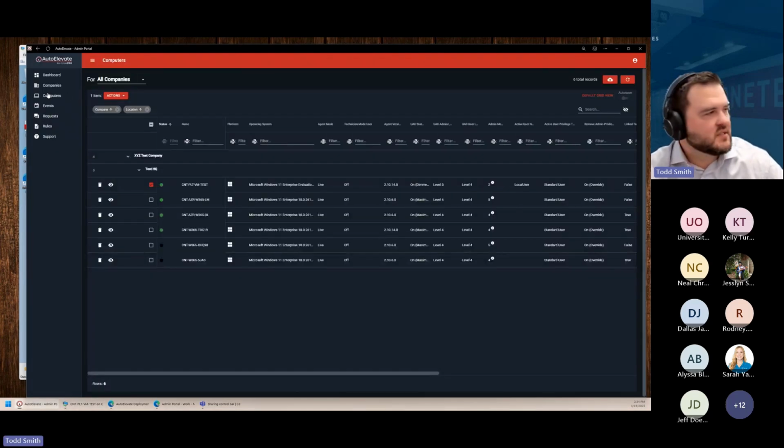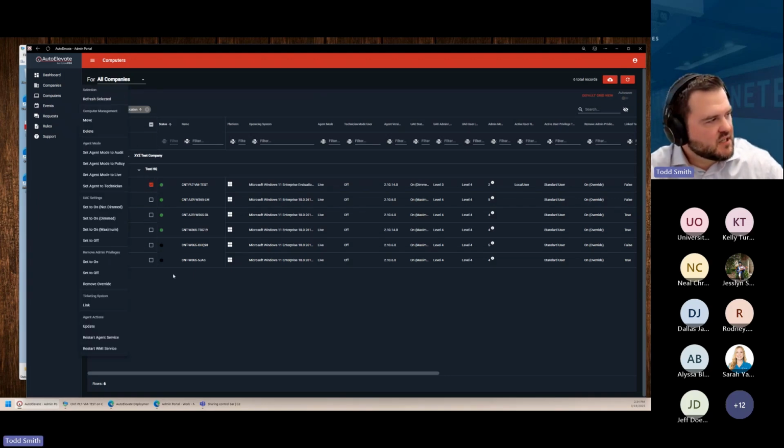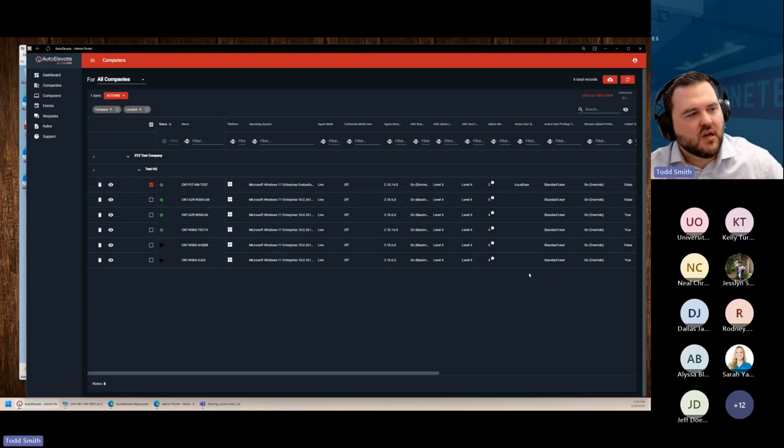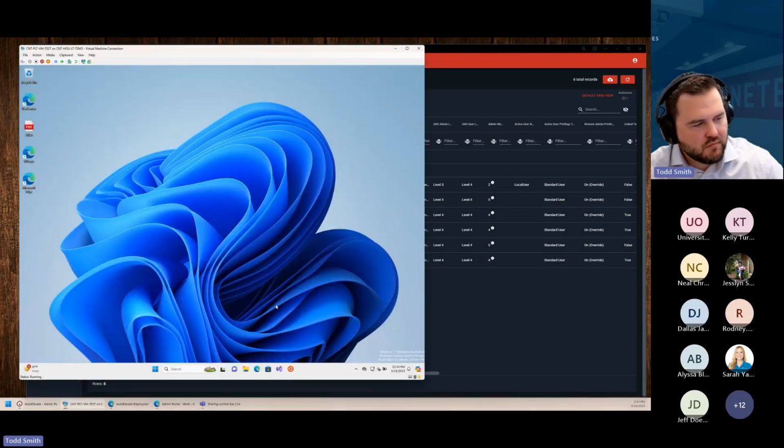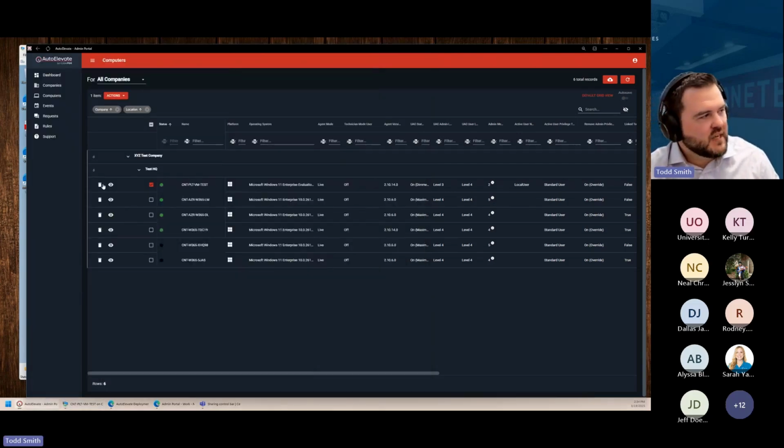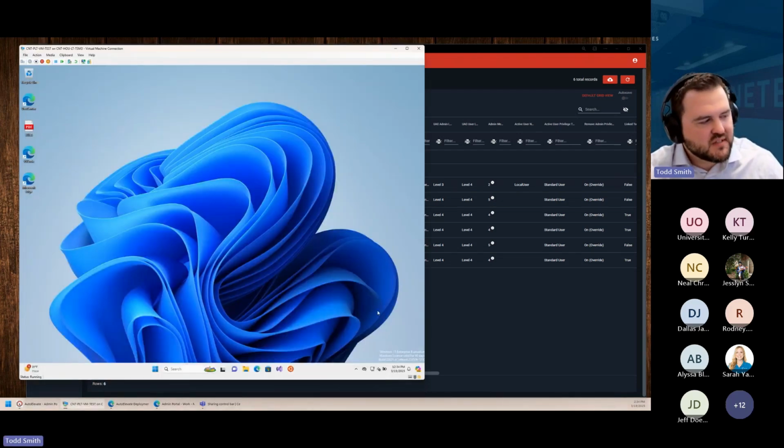From the portal, you can also do this. You can also elevate the session using technician mode as just-in-time admin. Important thing to note, if I set the agent to technician, it's going to operate based on that check-in frequency. So by default, the agent checks in every 10 minutes or upon UAC events. So if I set it to technician mode, then when the agent checks in within 10 minutes, it will prompt it to technician mode. Or if I initiate a UAC event, so just try to run something as admin, it'll force it to check in to AutoElevate and then launch technician mode.